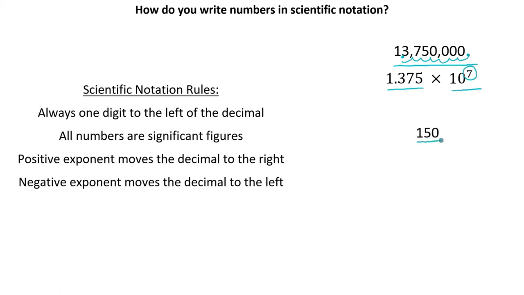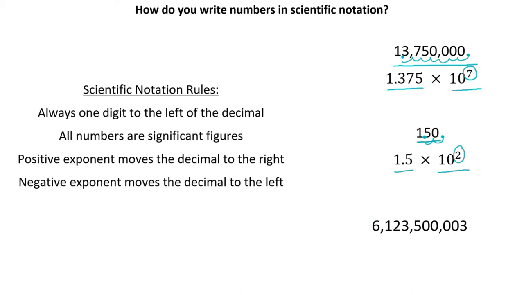What about this number here? This isn't a very large number, but can we still write it in scientific notation? Yes, of course we can. Let's first decide where the decimal is going to be placed. Since I have to have one non-zero digit to the left of the decimal, my decimal point is going to go right here. So the first part of my scientific notation is written as 1.5. Now, how many places did I move that decimal? Well, I started here and I went 1, 2 places. So I'm going to have times 10 to the second. Again, positive exponent, larger number. Let's do one more with a positive exponent.